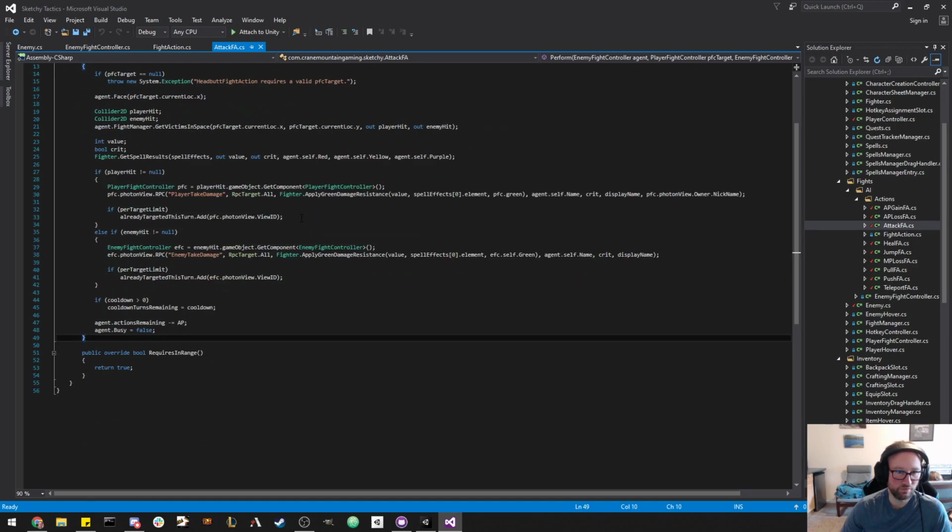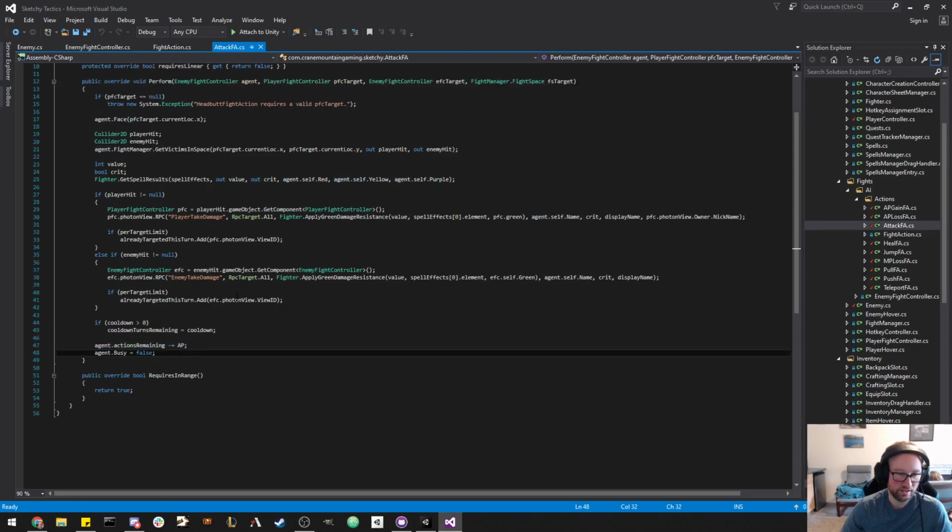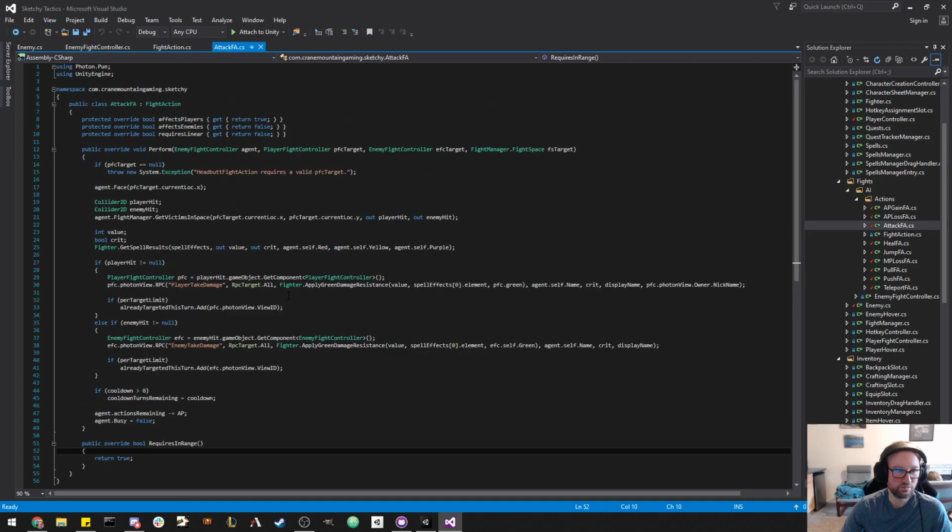If it has a per target limit, we put them in the limit bucket. If it has a cooldown, we put it on cooldown. We deduct the action points from the cost, and then when we're finally done, we say that the agent is not busy anymore so that it will proceed to take the next step in the plan. And this one requires them to be in range. Now, the nice thing about this is it's pleasantly generic, so we can actually have different abilities, different enemies have different variants of this with different names, ranges, costs, you name it. And as long as they're all just a single damage action, they can all use this class.